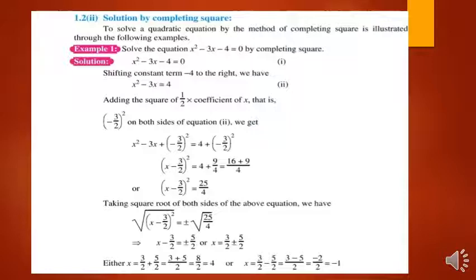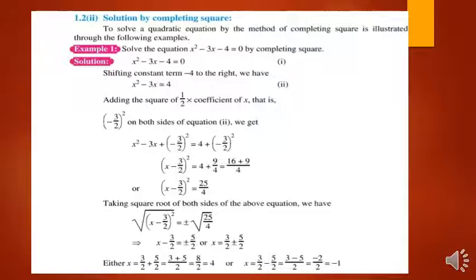On the right hand side we can simplify minus 3 by 2 whole square, it becomes 9 by 4, because minus into minus is plus; the power is even, therefore the negative goes to positive. Taking LCM, 16 plus 9, 25 by 4. Now we have to find the value of x, so we take the square root on both sides. When we take the square root, we use the plus minus sign on any one side, not both sides, because the square of a negative or positive number is always a positive number. Therefore the square is cancelled with the square root, it becomes x minus 3 by 2, and 25's square root is 5 and 4's square root is 2.